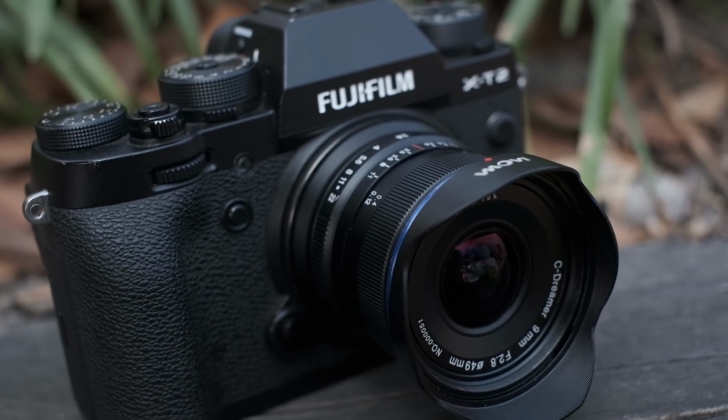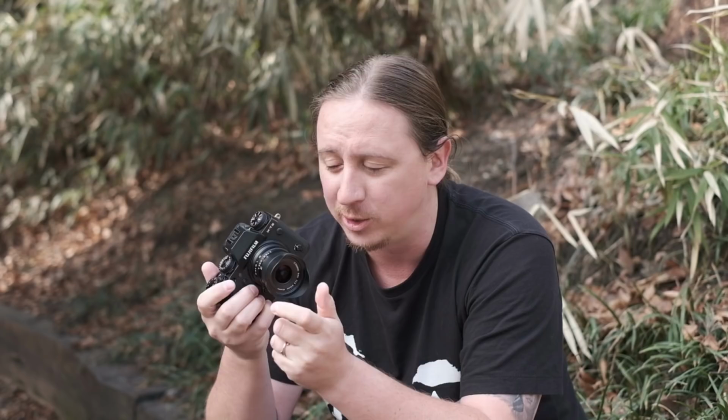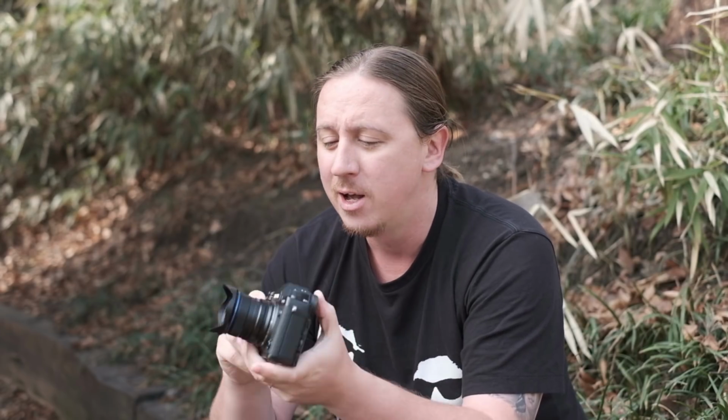Alright, so we've got this little guy mounted on the Fujifilm X-T2. As you can see, it's a pretty small lens. It's roughly about the same size as the 23mm f2. It's a little fatter at the end here, but otherwise it's about the same size.